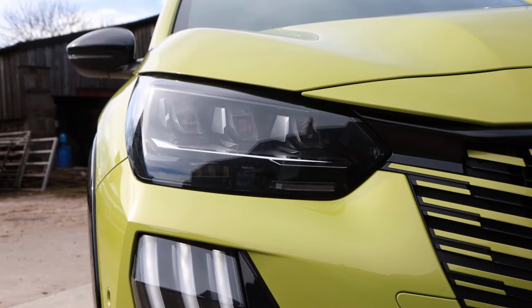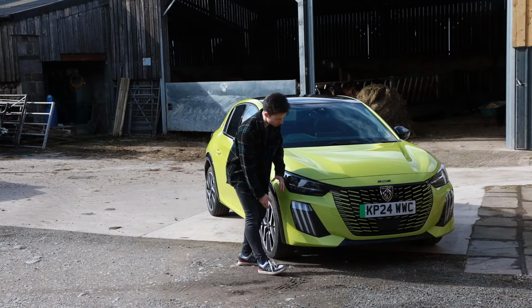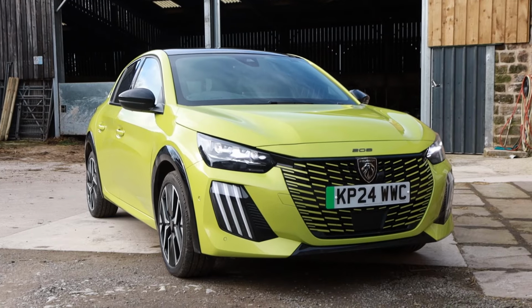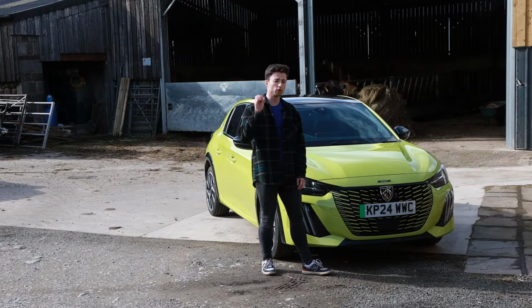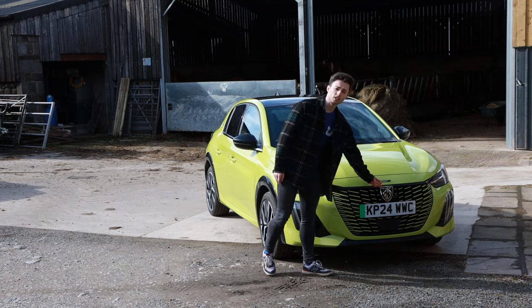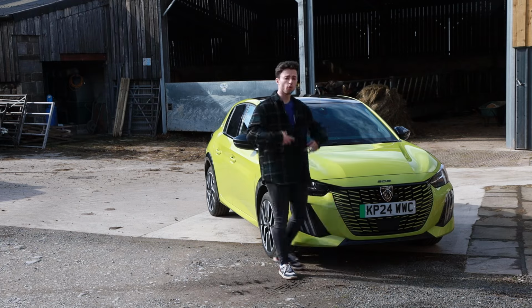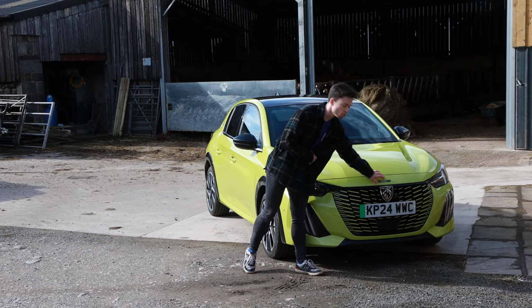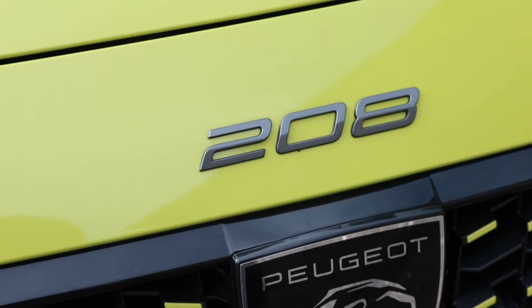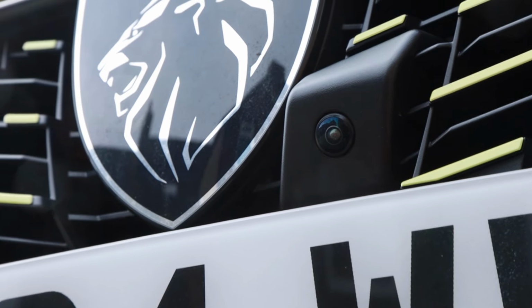These headlamp clusters are full LED and you've got those LED daytime running lights down here. You've got some lovely bits of aerodynamic styling around the front, and this grille is a really nice centerpiece. Obviously your new Peugeot badge here, and down here a sensor for your assisted driving systems. You've got Peugeot's 208 script above your badge, and you've got the first of your 360-degree camera system.